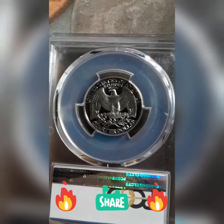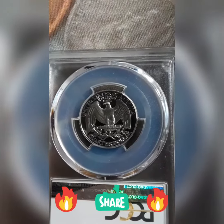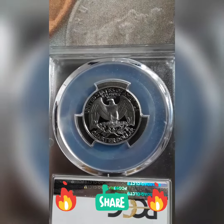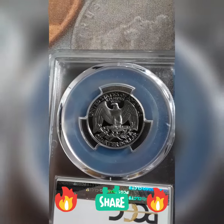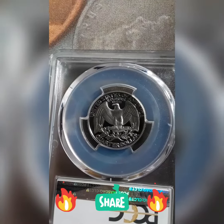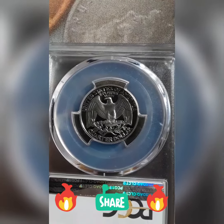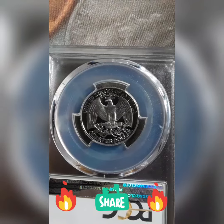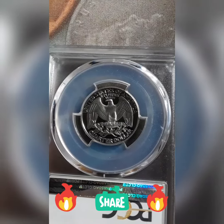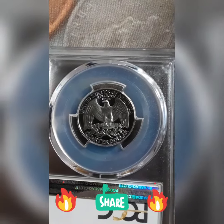And that's why it is special to me. I saw it and I got it for a good price, and I had to snatch it up. Because in 1999, that's when they started the state quarters program, and it was from 1999 all the way to 2008 — the 50 states program. And then after that, in 2010, the National Park quarters program started.